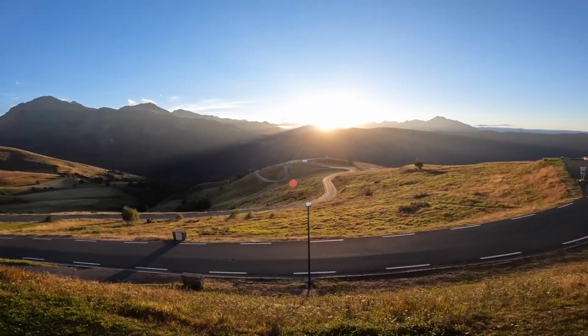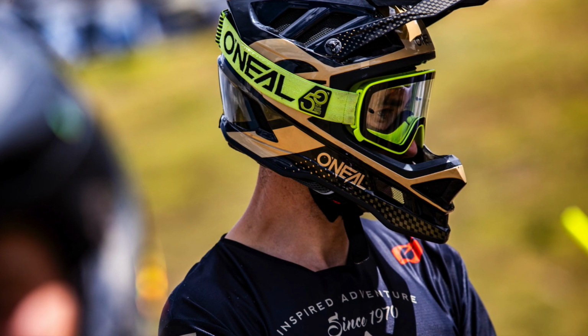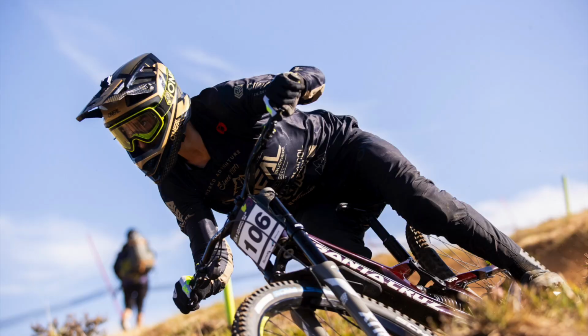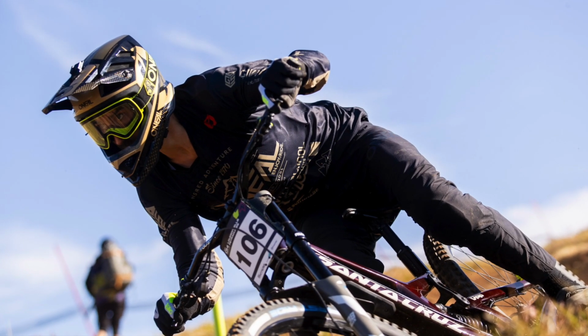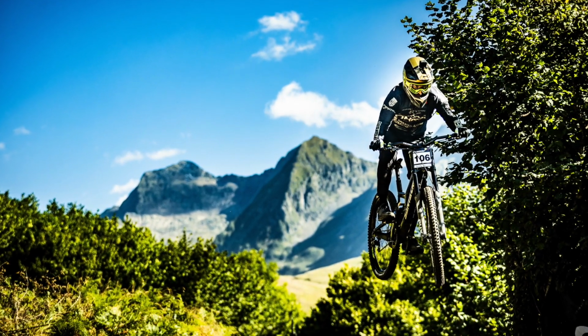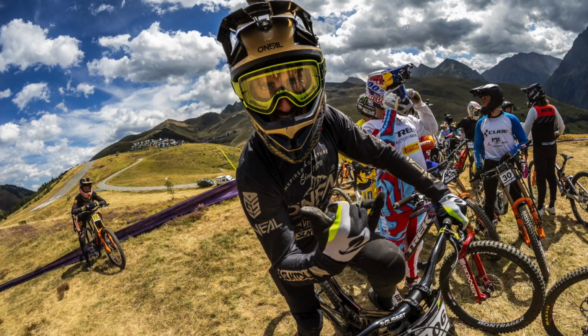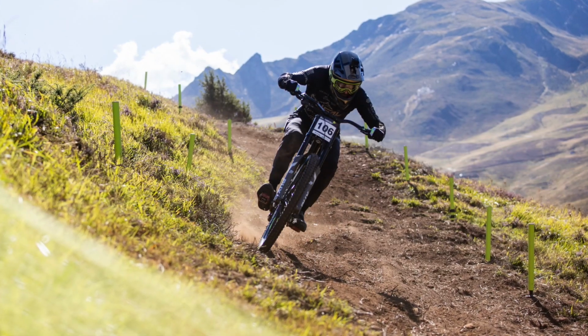Well, that's the sun setting on day one here, Loudenvielle. Strange day. It was supposed to be track walk day, and then halfway down track walk we found out we were going to be riding, which was cool. So ended up doing 3 runs this afternoon in the 2-hour session. The turnaround on the lift wasn't super fast, so very few people got 4, most people got 3, some people were unlucky and got 2, but feeling good. 3rd run was up to a decent pace.